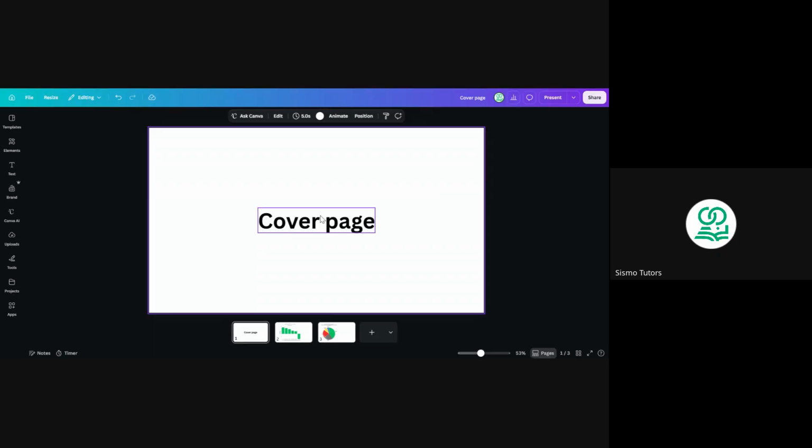All right. So this is meant to be the cover page. On the presentation, it's meant to have different pages before you even get to the data page itself. So before the person gets to that particular page that has the drawing and stuff, you're meant to have other pages.